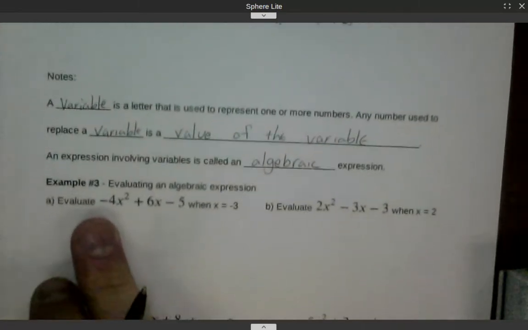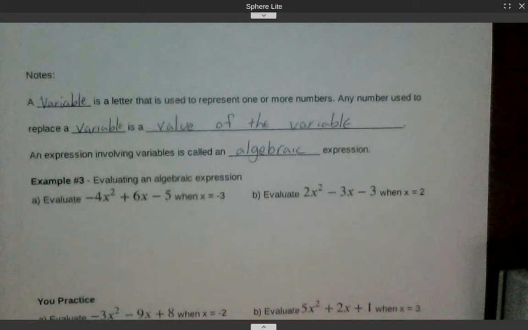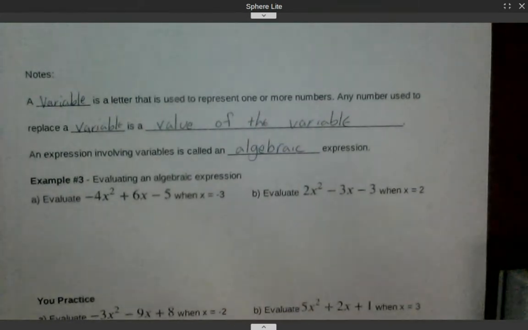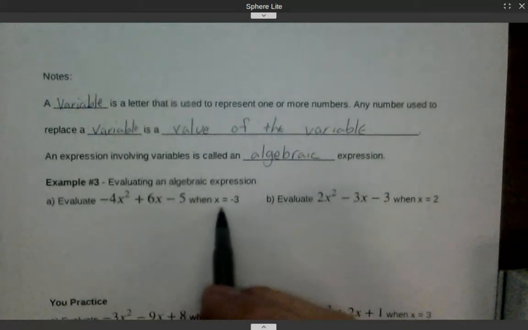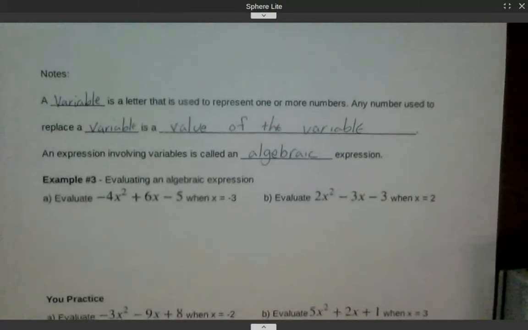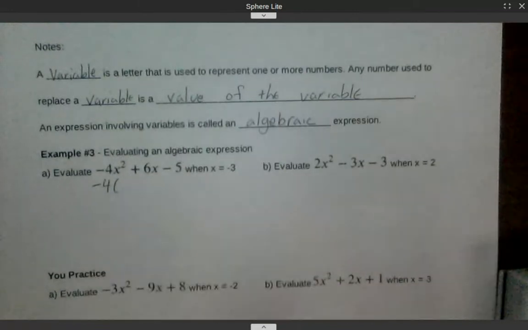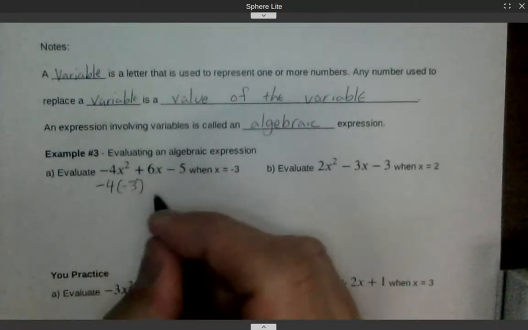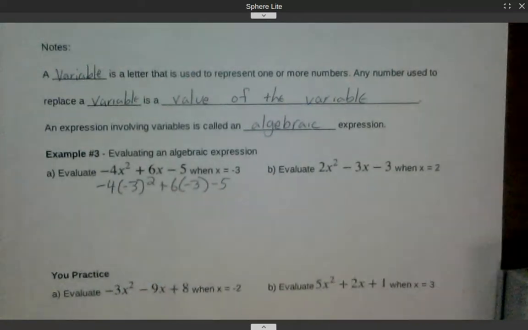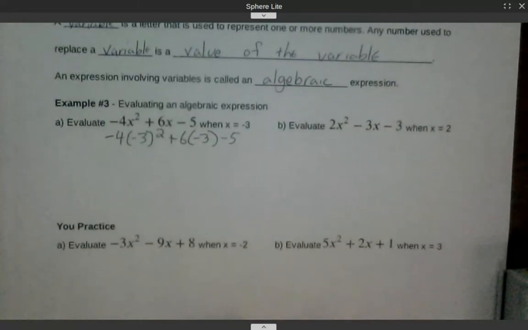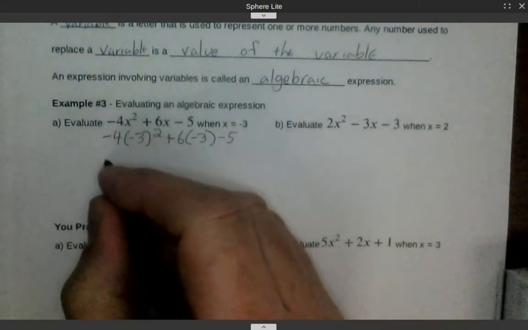In this algebraic expression, we're going to do this thing called evaluate. Evaluate means that we want to simplify as far as we can and get our answer as simplified as we can. We're going to plug in x equals negative 3 into this problem. So wherever I see an x, I'm going to plug in a negative 3. I like to do it in parentheses. Again, we have to do order of operations. There's no parentheses, I can't simplify anything within the parentheses, but I can do my exponents.